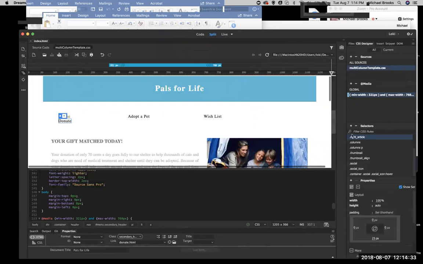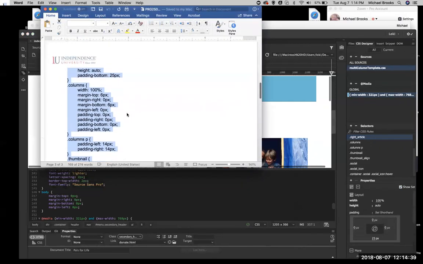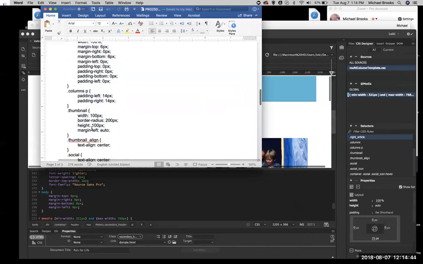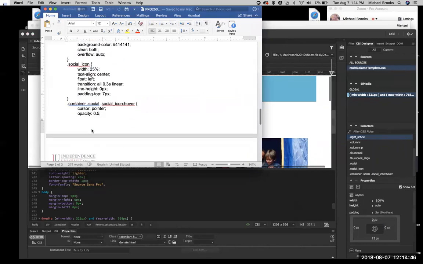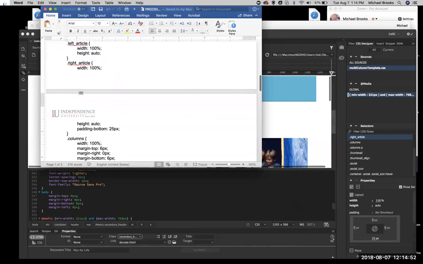So we're going to go to .write_article. All right. So, and we're looking at the name here. .write_article. And as you can see, width 100%, height auto, padding on the bottom is 25 pixels.